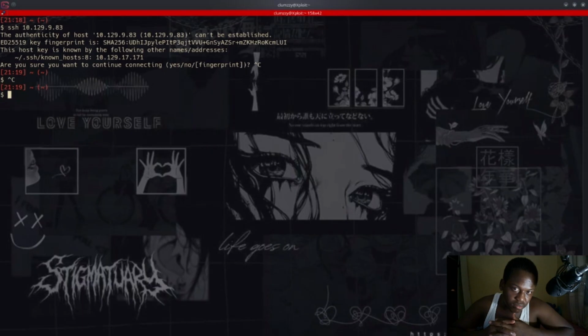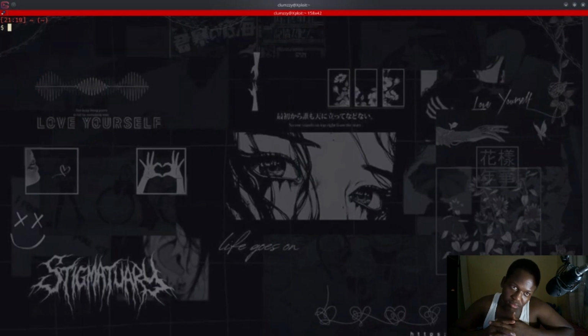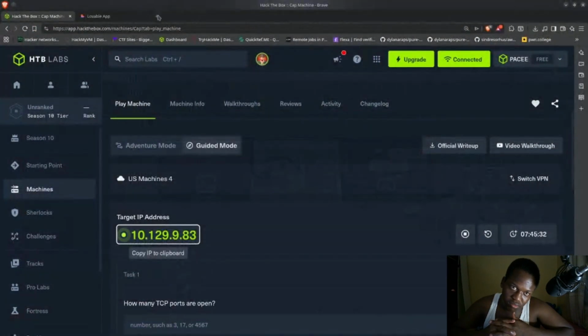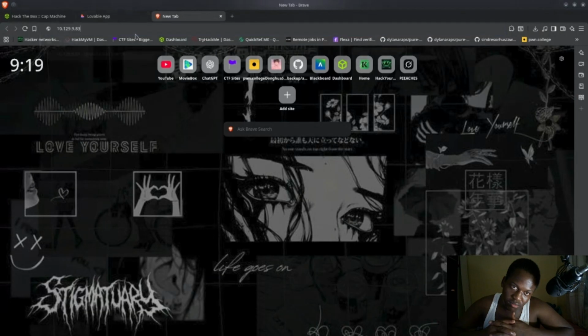Oh yeah, it responds. So that validates that the services that are open are listening on ports 21 and 22. Also an HTTP server. To test that, we're gonna paste our IP in the browser and run it.